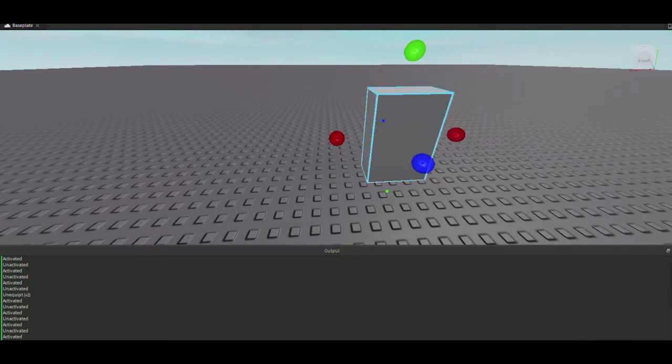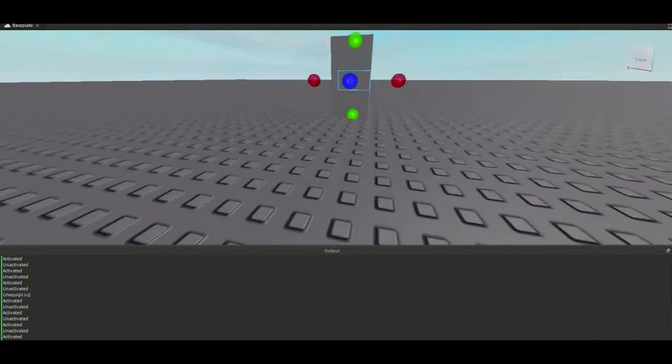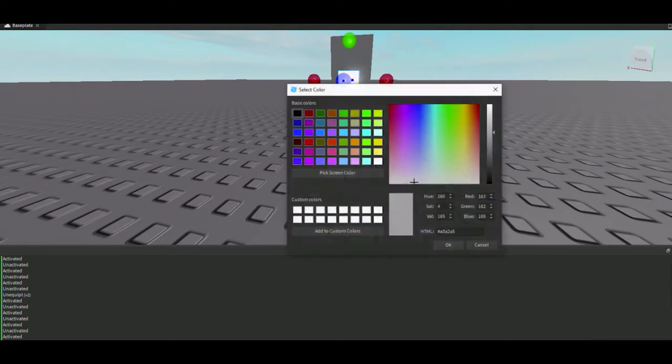I'm just going to do a button this time, because that's sort of what we're doing. Just try and do a quick job of this. Put a neon light on it. Part, neon, and I want it to be red.